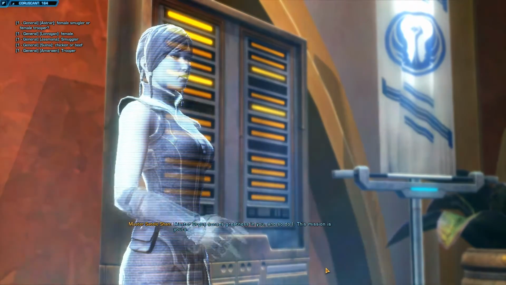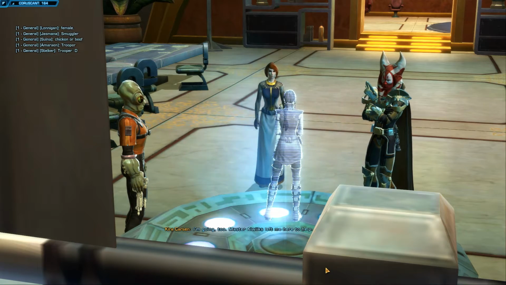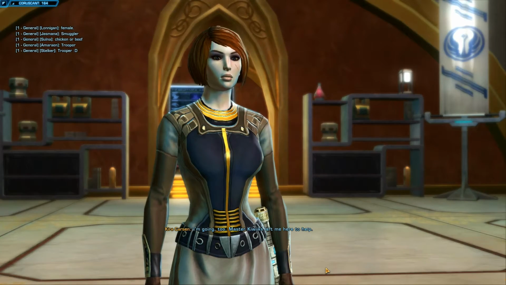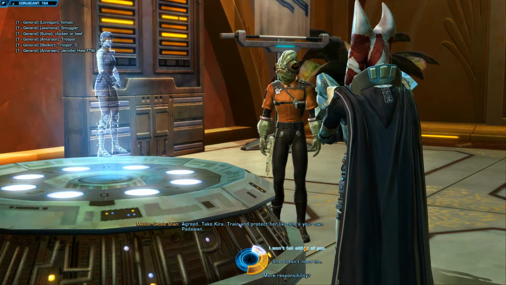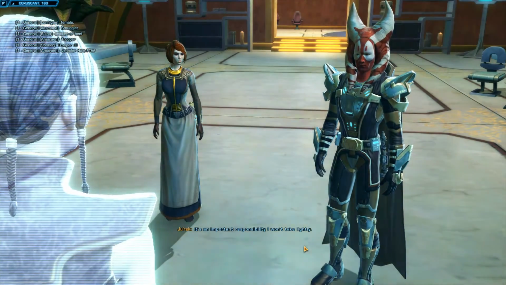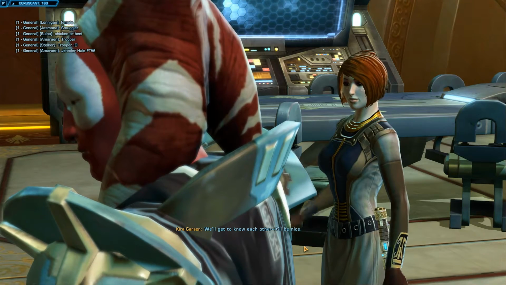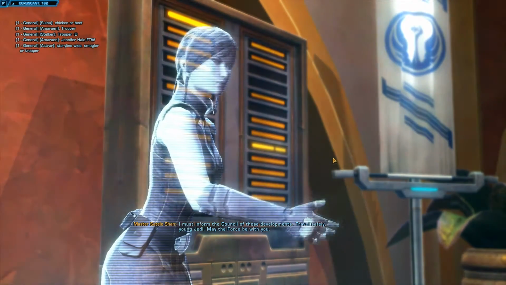Master Orgus senses greatness in you. And so do I. This mission is yours. I'm going too. Master Kuwik's left me here to help. Agreed. Take Kira. Train and protect her like she's your own Padawan. It's an important responsibility. I won't take it lightly. We'll get to know each other. It'll be nice. I must inform the Council of these developments. Travel safely, young Jedi. May the Force be with you.